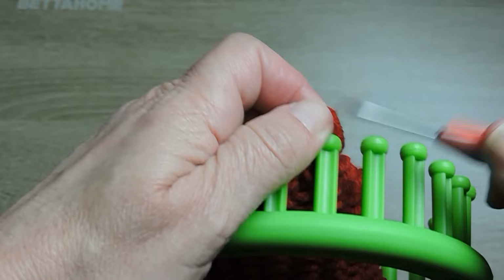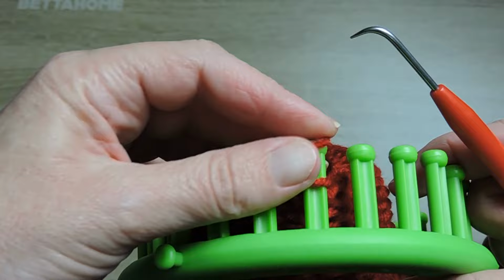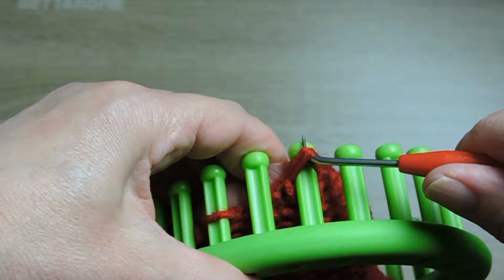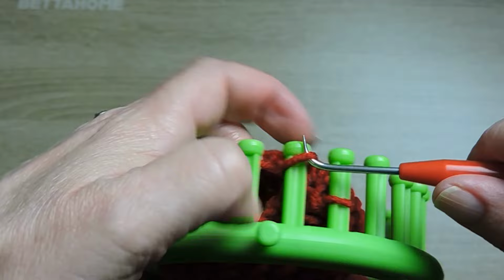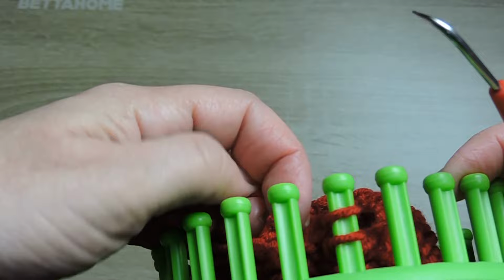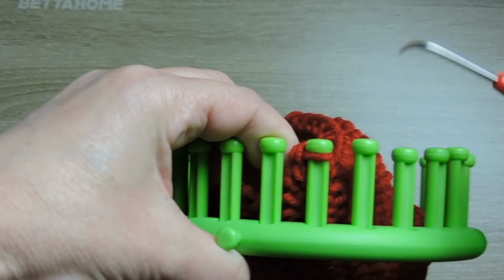We're working towards the end of our scrunchie, and we're continuing the same process. We're about to be completely done binding off. So we are at the very end, and this is our last stitch. And then I will show you what we're going to do next. So again, it's pretty simple. Once you get into the groove, it's pretty much the same thing until you are at the last stitch. So we take the bottom two, knit it over the top, and we have one stitch left on our peg.